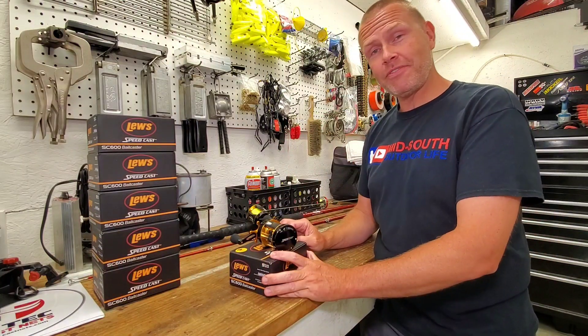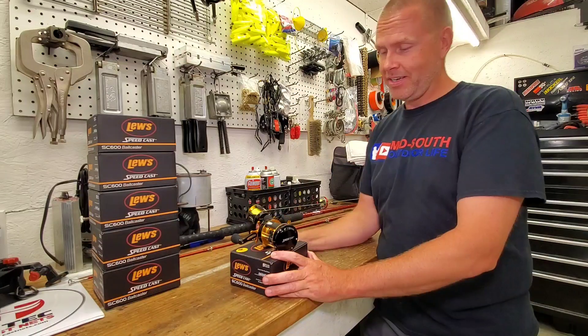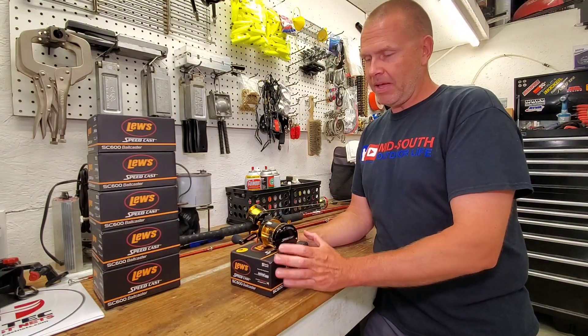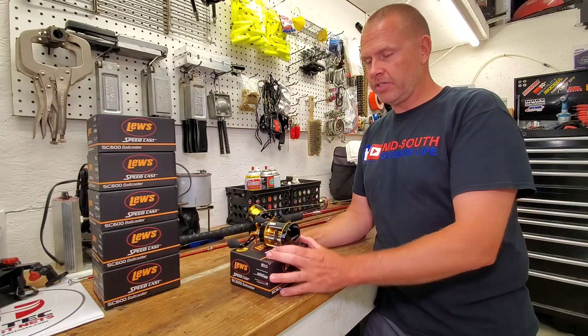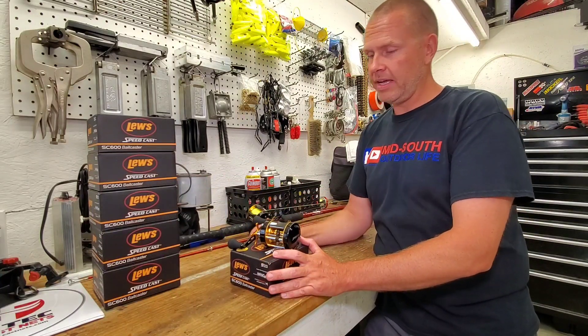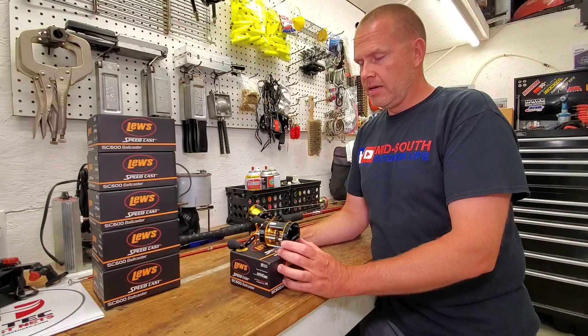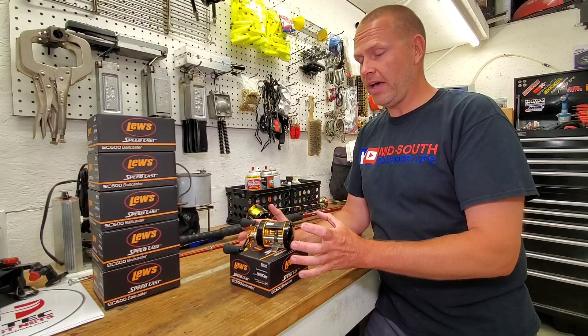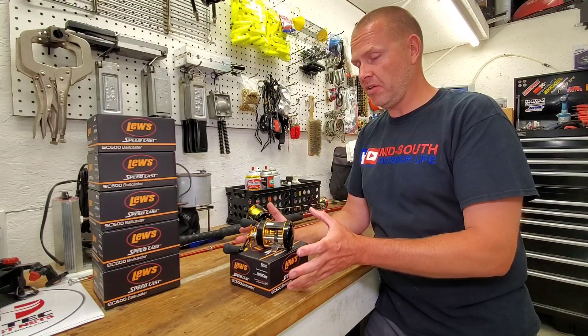These, however, are about twice the cost of those. On average you'd probably pay about $100 for this reel. I didn't have to look around too much to find a really good deal, and I went all out and got enough for six rods. But I expect at least twice the value out of them if I'm going to spend twice as much.